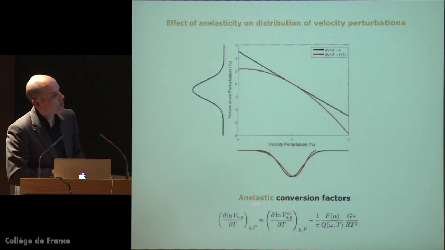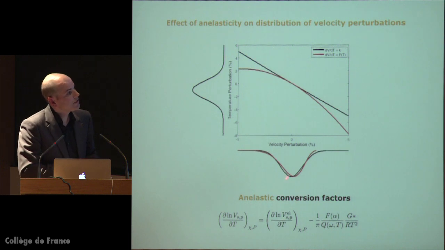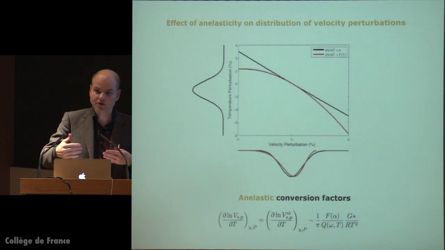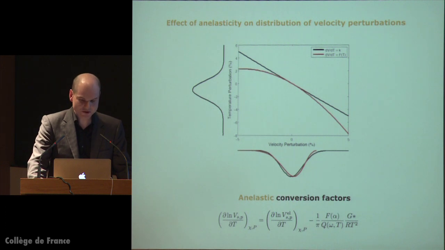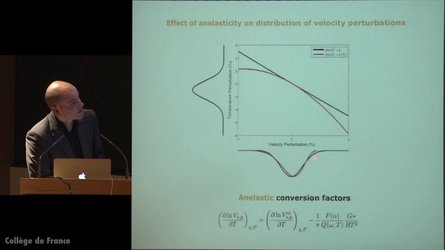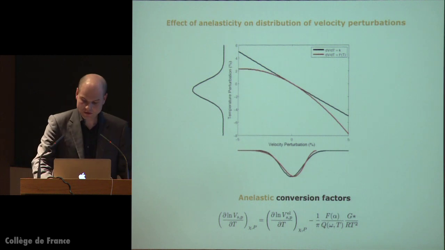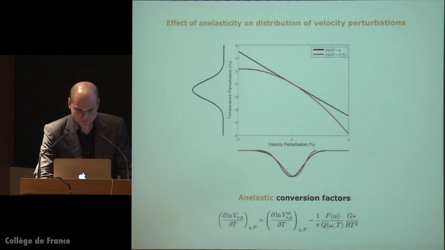If we use the inelastic hypothesis, the conversion from temperature to velocity is not linear, it's a very nonlinear function, and then from a normal distribution you will no longer get a normal distribution of velocity anomalies, but a skewed one. The skewness is actually seen here, and again it is skewed towards the slower perturbations. So it works. It's a good working hypothesis.